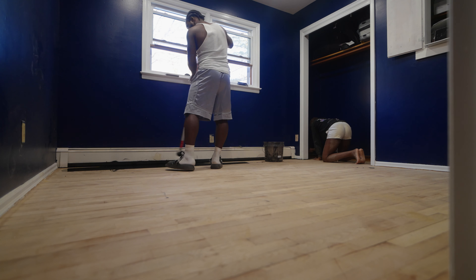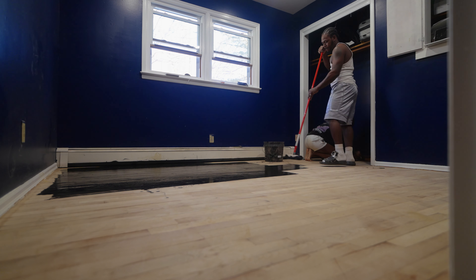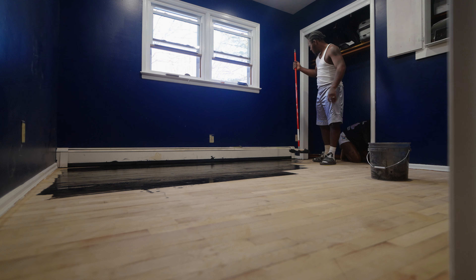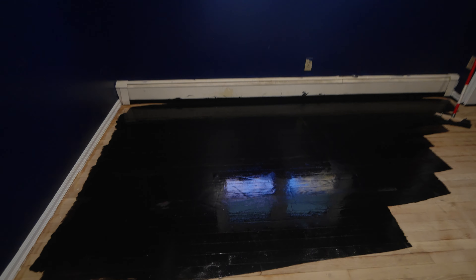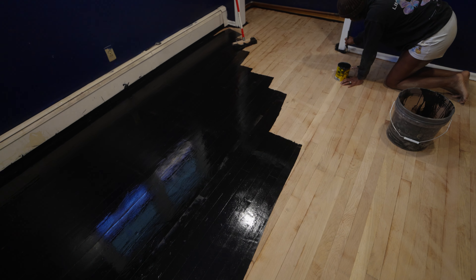This room is going to be fine. The only thing I wish we didn't do earlier was paint the walls. We painted the walls and everything else — that's fine — but you want to do the floor first, then finish your trims as you go. While sanding, the dust kept going on the walls. The paint we got for the walls is wipeable, so we can wipe it off with a cloth.